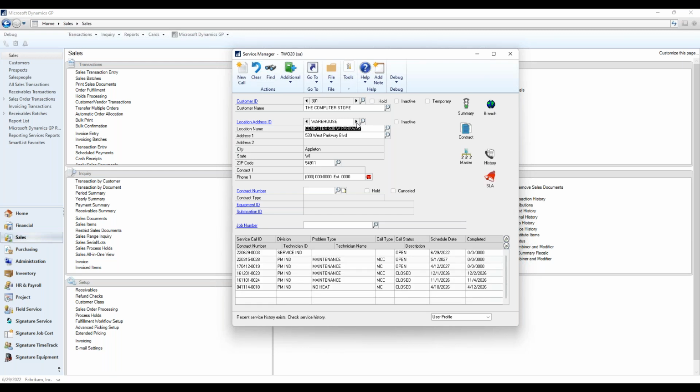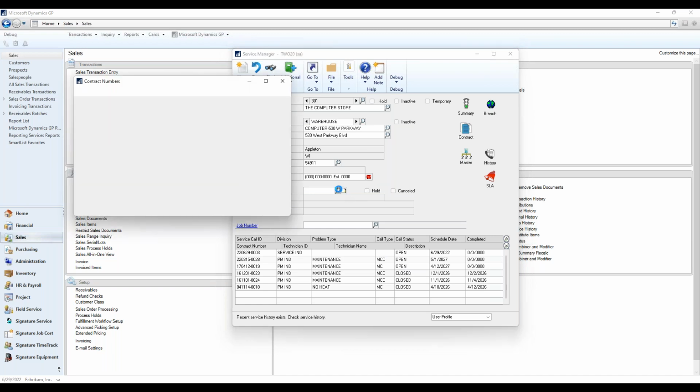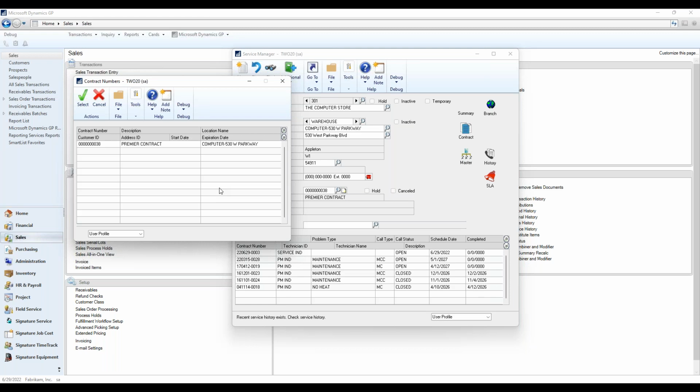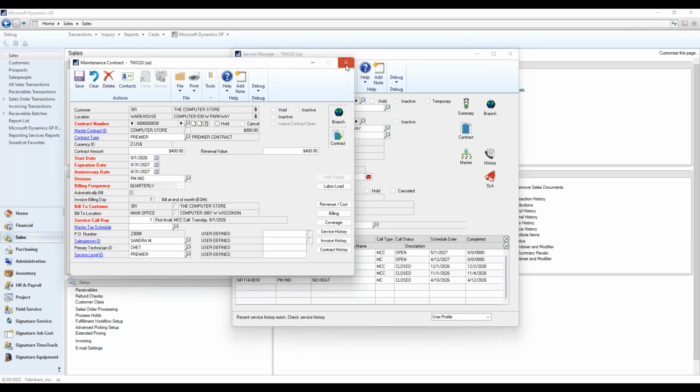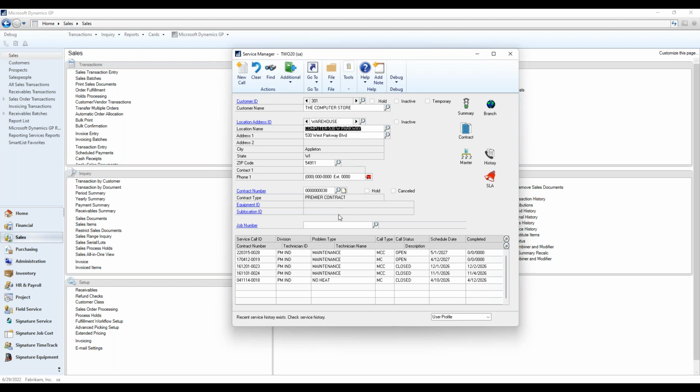In this instance, I'm going to combine this customer 301 warehouse with customer 303 warehouse. So they both already exist as warehouse, and it's just going to get combined, this one into the other one. So we'll see all these service calls open and closed under the 303 warehouse when we're done, along with what's there. And then we've got a contract here as well, 38. So we'll see that move too, because the contract on customer 303 is different.